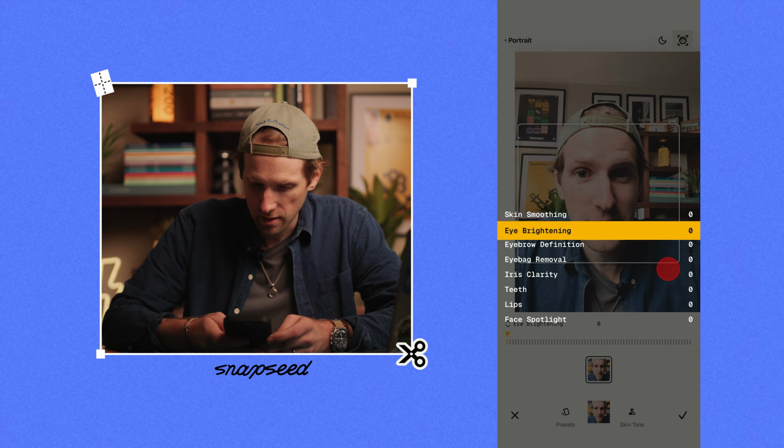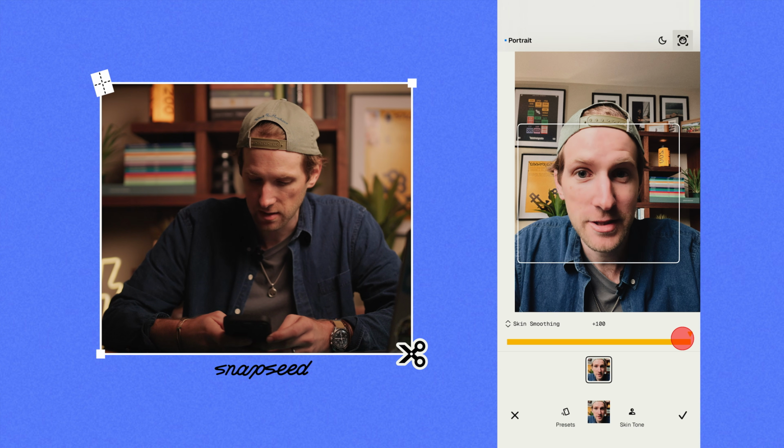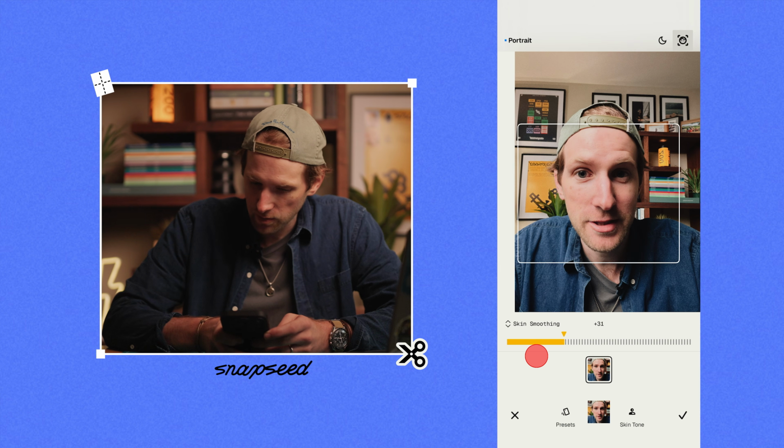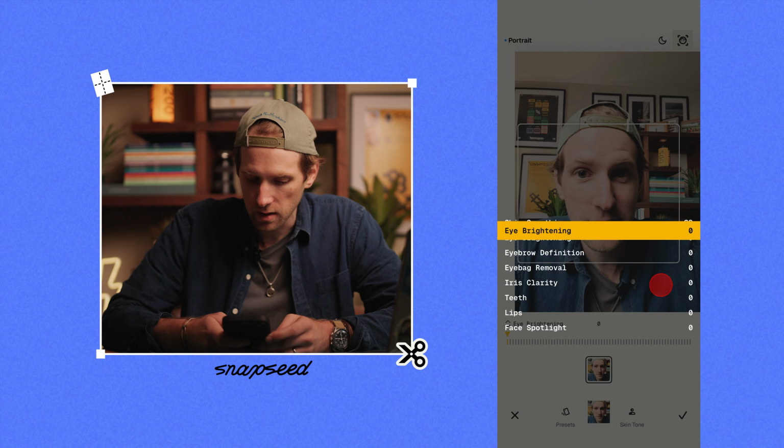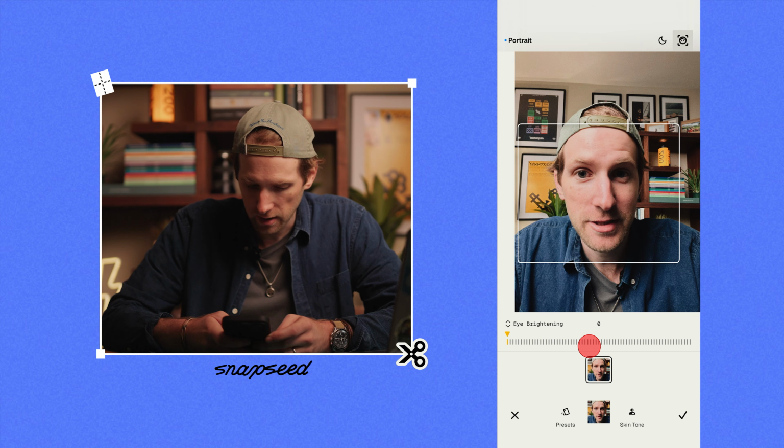And so in here, skin smoothing is as the name implies. So it will smooth your skin. So you can see there's the before, there's the after. Skin is much smoother. Again, this one's to taste. Personally, I would maybe say some subtlety is good with all these tools because you can quickly get to the point of not quite looking like yourself.